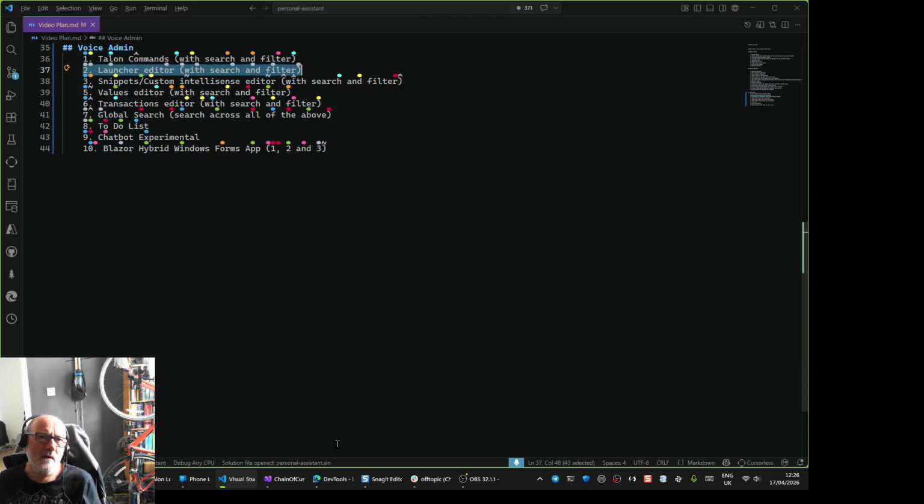Okay, so the next one, this is basically a database table with a load of links in it. So links to files on my hard drive or websites, anything that you need, or even folders. It's basically anything that you need to save, and it's hard to type by voice. I just chuck them in this thing and then I can filter by it and find them again. I've also got a favorites, so it just shows you the ones I use regularly, the ones I have to use. So let's demonstrate that.